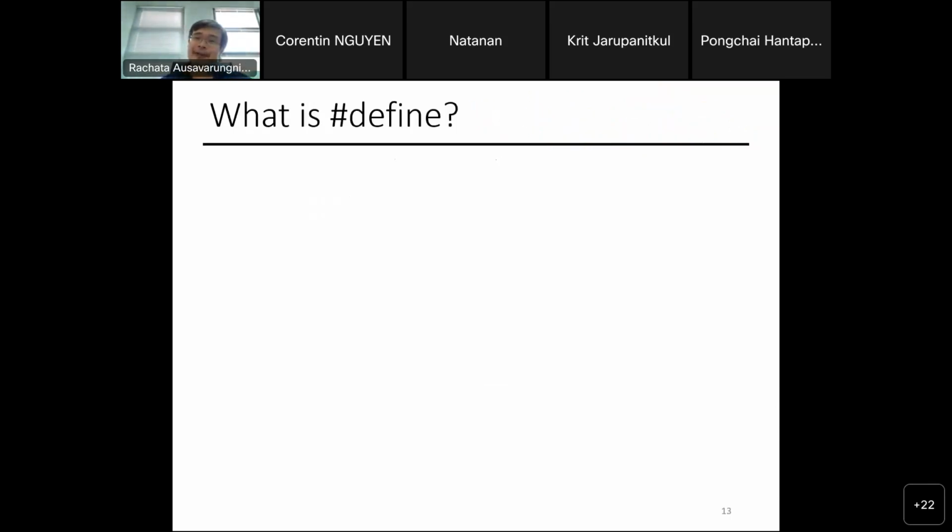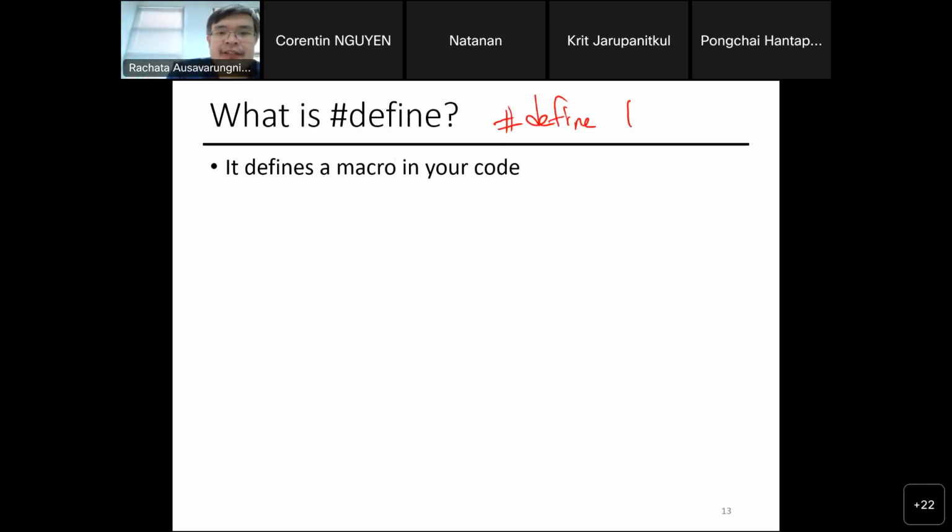Then you have the pound define. Pound define, as the name suggests, defines what we sometimes call a macro. What is a macro? Well, the obvious use is to define some name for a constant. For example, I can do pound define TEST 10.